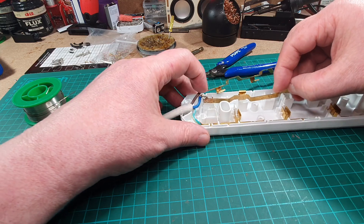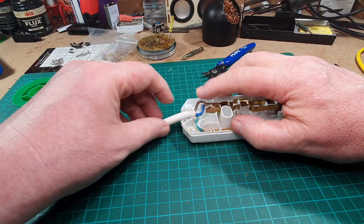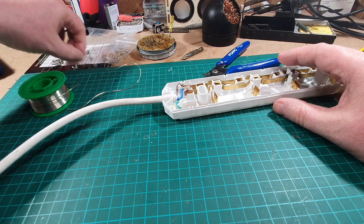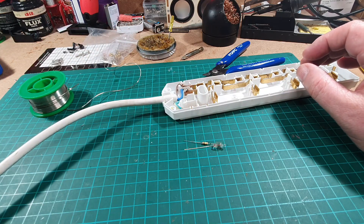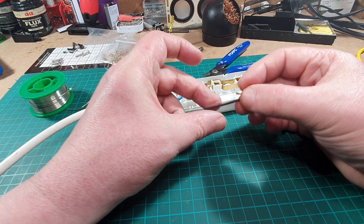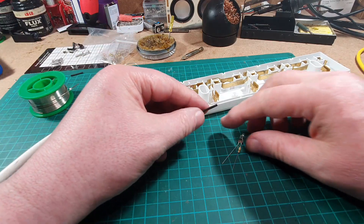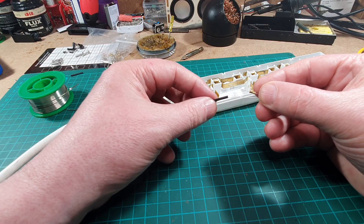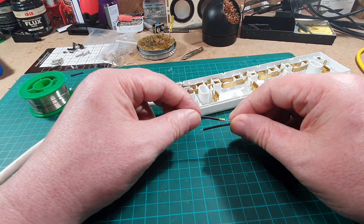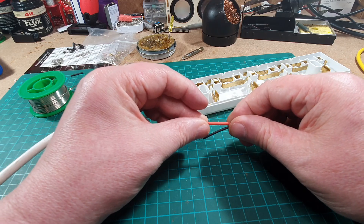Right, let's put these back in then. That's got those back in. Next thing that we need to do is to look at this. Here it is - neon light. I wonder if Kraftwerk ever made a song out of neon lights. Let's have a look at this then, we need to put that on there. We need to solder the end, so let's chop that about there. That looks okay. And will that fit over the resistor? No, that's not going to fit over the resistor - so let's try the next one. Yeah, that fits over that one, okay.